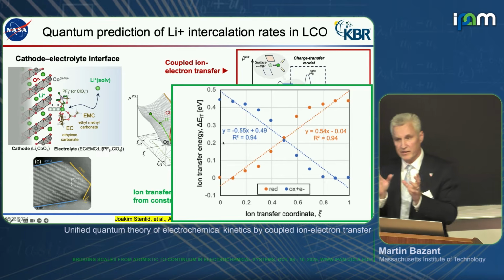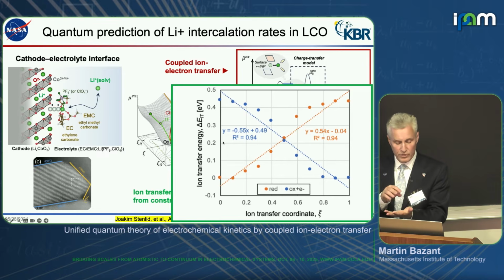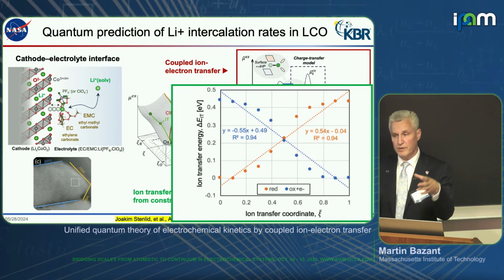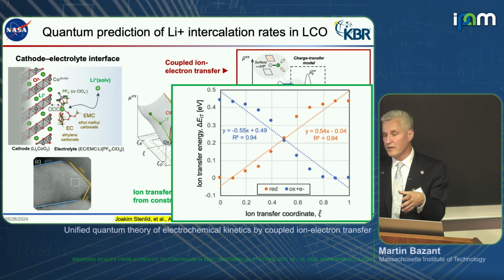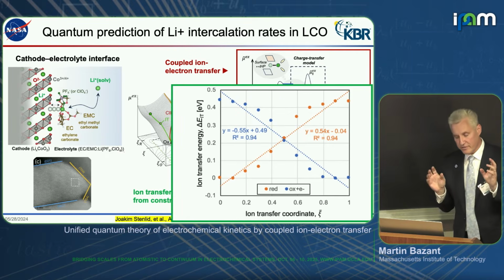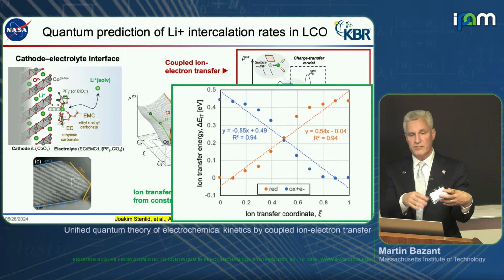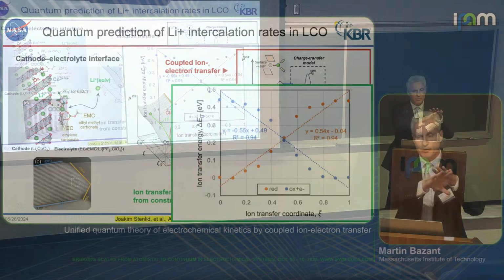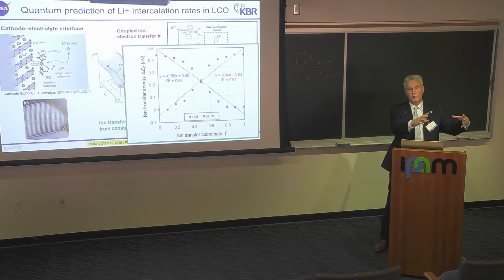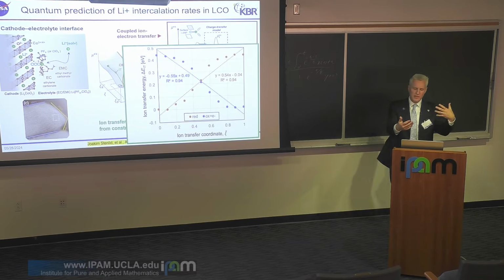So basically what they did there was use a method called constrained density functional theory. So it's basically a DFT quantum calculation where you constrain some electron density. What they did here is they said, let's put an extra electron on one of the cobalts, which is roughly what's happening here.